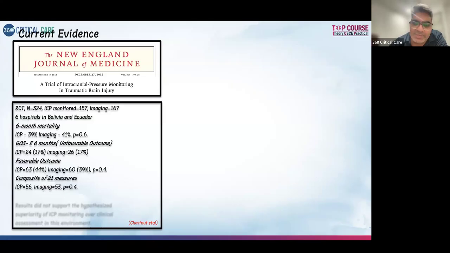So if you monitor the ICP, the ICP stays within normal range because of the intervention. If you don't monitor the ICP, there is no point saying that the ICP was normal. So they said that in the monitored group, they maintained normal ICP for a longer duration of time because they were monitoring and treating the patient accordingly. The other way around, in the non-monitored group where they looked at imaging only, they don't have any data on whether the ICP was normal or not.